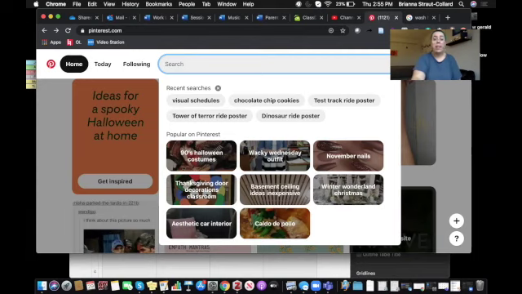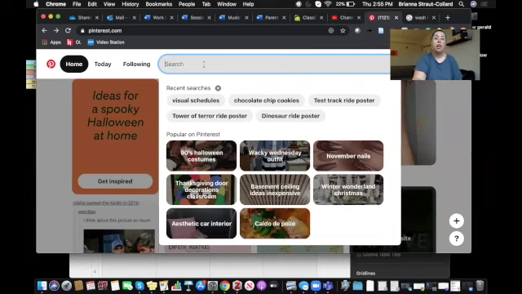So I'm going to share my screen with you guys right now and show you how to find pictures and put them in a grid form to make it easier to cut out and paste onto your schedules. Before we get started on how to create a grid and put pictures into that grid so it's easy to print, I wanted to show you this resource called Pinterest.